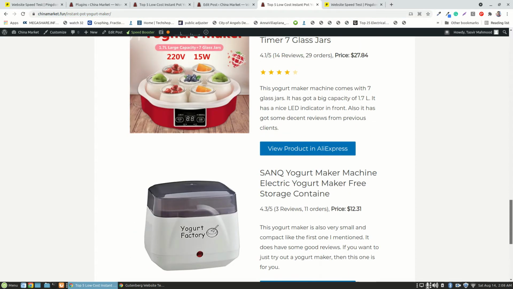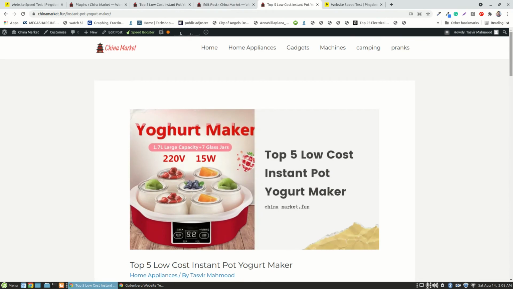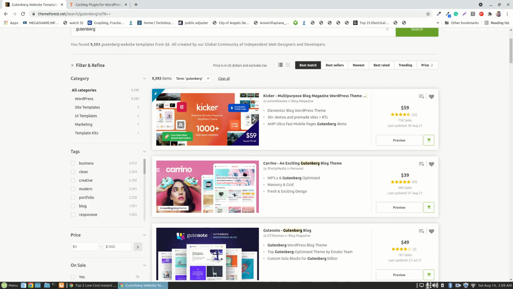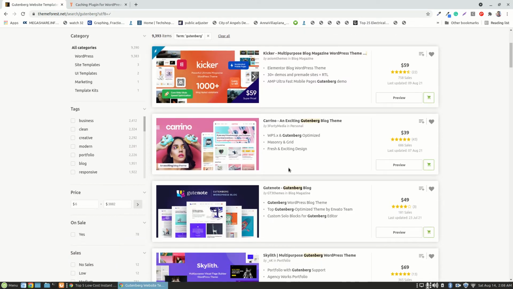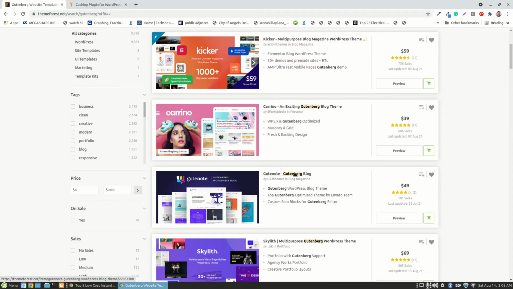So what you can do, if you want to build a whole website with Gutenberg, is purchase a Gutenberg-based theme and import a demo website, and then replace the text and images with yours, and then simply use the website. When you import a demo website, you'll already have the layout and structure ready. All you need to do is put in your content, your blog posts, your images, and your text. Just edit and put in. It is much easier than building the website from scratch.